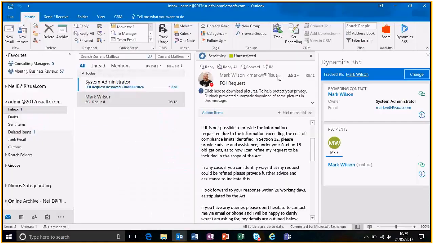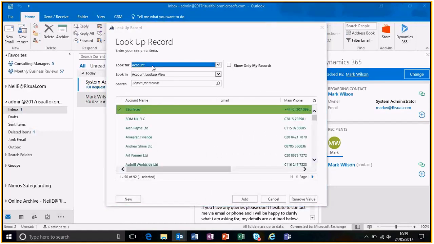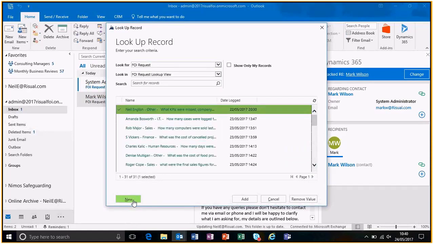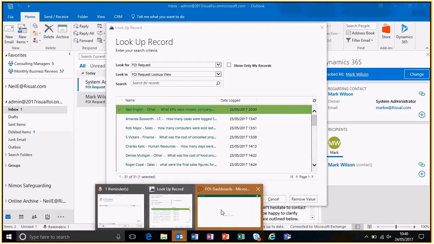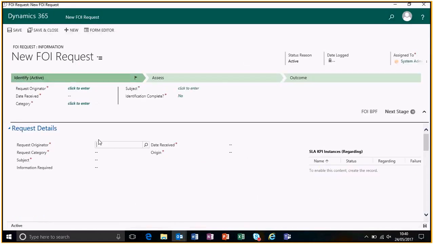We can go back into Dynamics 365. We can actually decide to set this request that's come in for an FOI, and we can set it regarding a brand new Freedom of Information request. So clicking on New, this actually still from within Dynamics 365, within Outlook, will open up an FOI creation form.